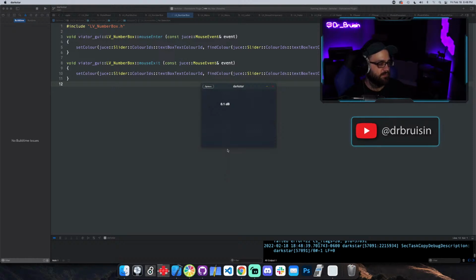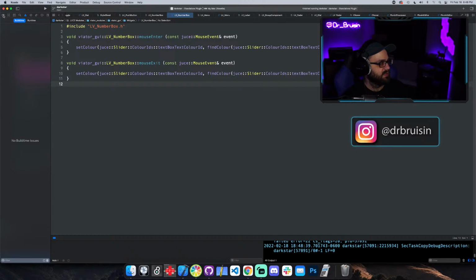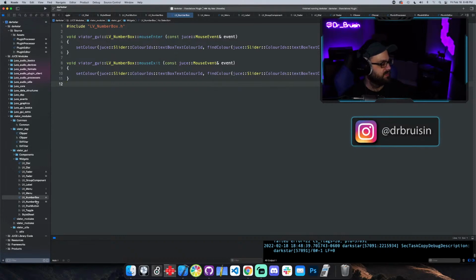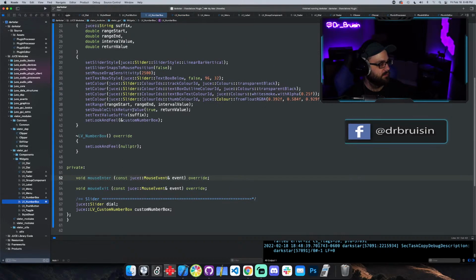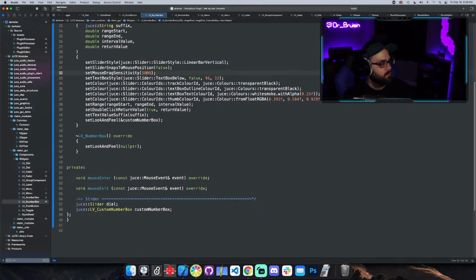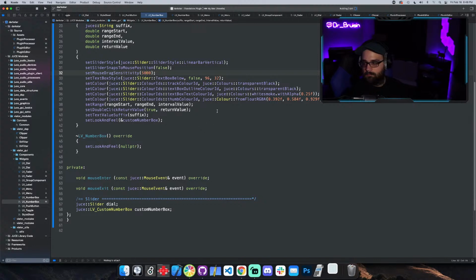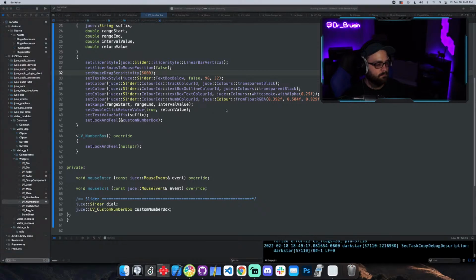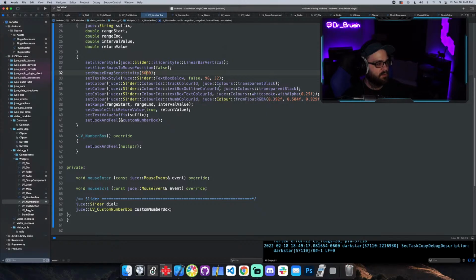Sensitivity is terrible. Let me just set that by default so that if somebody actually uses this, it doesn't. Oh wait, I did set it. Oh, let's put 5,000. Is that worse or better?